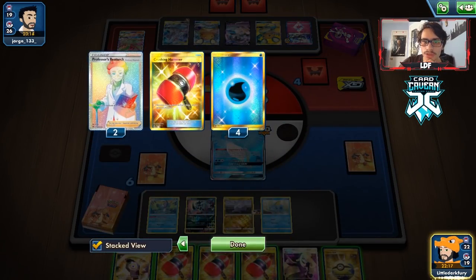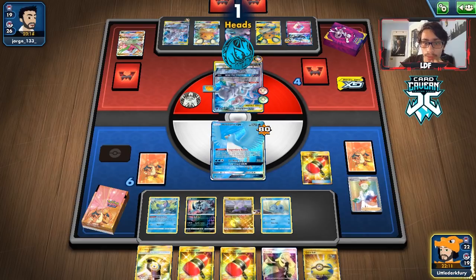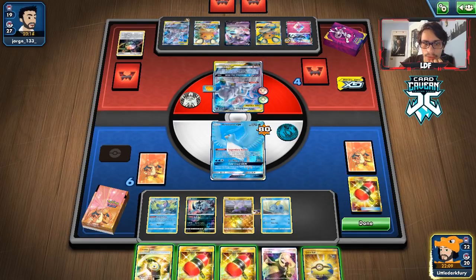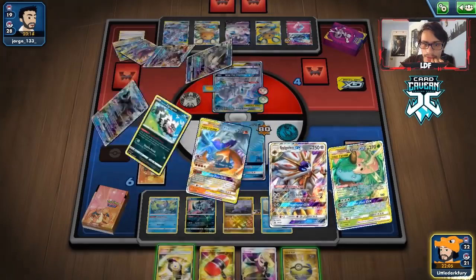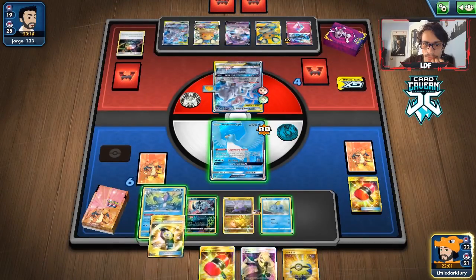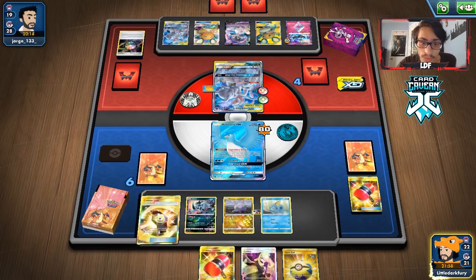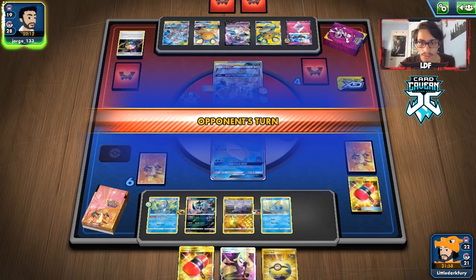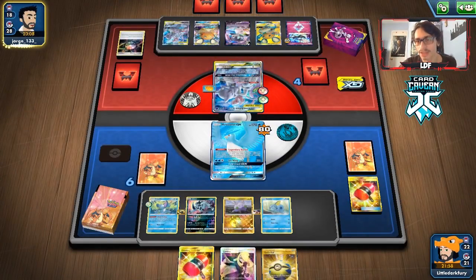Okay, no Switch, which is actually a little awkward. We got three Hammers, so that's good. One heads — nice. We can play another one. We really need to get Mimikyu in play. We need to damage them. Let's just go Counter Gain and pass. I have Inteleon with Shady Dealings — we had to discard the other one. That was such a bad top deck.